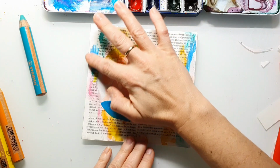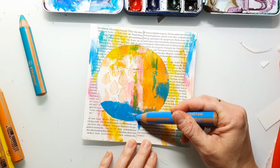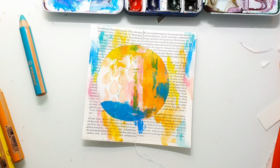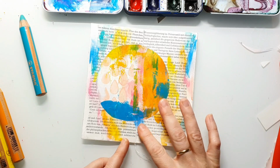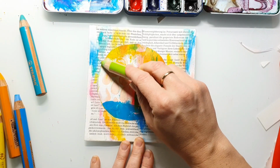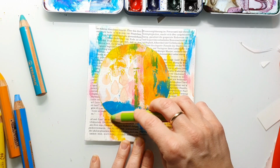And also good is that you can buy the Neo colors separately, so you can start with a set and then add the colors you like. I am not sure if the Woodys are available as singles, but I believe I saw them. So they could also be bought separately, I believe.